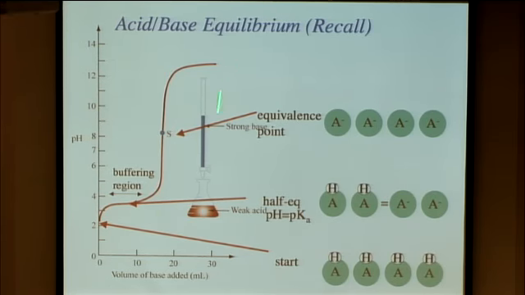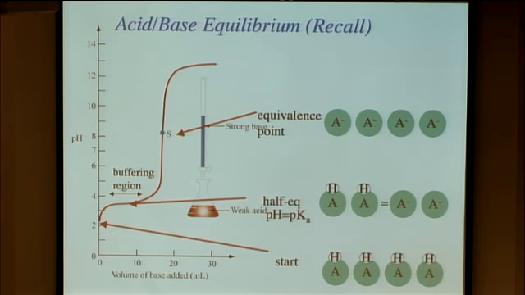So we talked a lot about acid-base titrations. Here we have a weak acid titrated with a strong base. In the beginning, it's a weak acid problem. At the equivalence point, it's a weak base problem because we've added enough moles of our strong base to convert all of our weak acid to its conjugate base. And in the middle, when you've added half the number of moles, you've converted half of your weak acid to its conjugate, then the pH is equal to the pKa at this point. So that would be right in the middle of this buffering region.